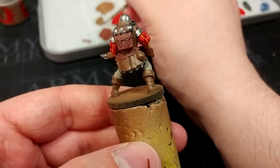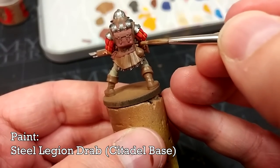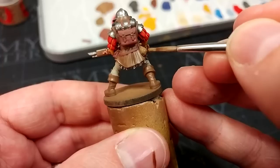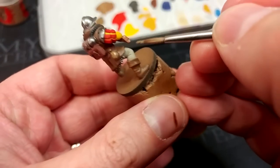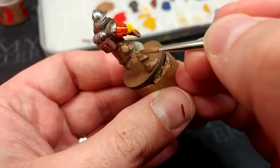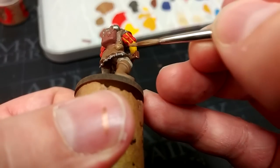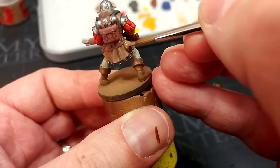Finally, for any little cloth bags or pouches, I have some Steel Legion Drab. And once you've done this, any last minute cleanup - go back to those original colours and tidy up any little mistakes. I tend to find the Leather Brown is really the last stage where I need to worry too much about that, but if you find any little extras that you might have missed, let's tidy them up before we move on to the shade.